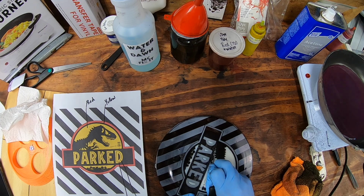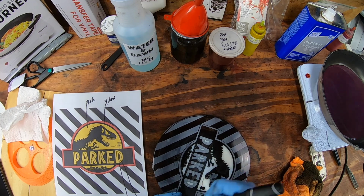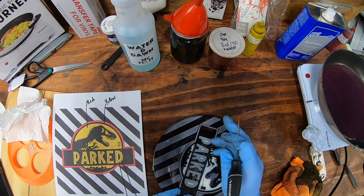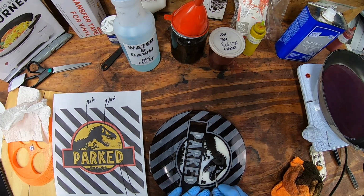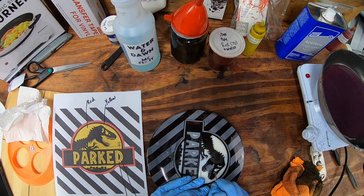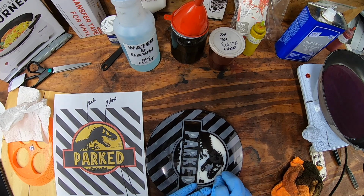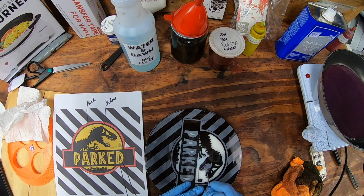And this is one of those parts that did not work as well as I wanted it to, just because they were such tight cuts. Some of the rib marks, but I think that still has enough of the rib marks that you can tell what's going on with him. Just got a little bit more right here. And I love that you can kind of see the Discmania little logo right there. That's pretty cool. I was not expecting it to come out as well.